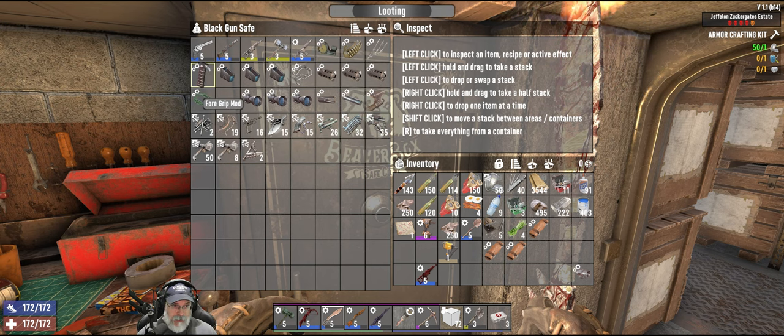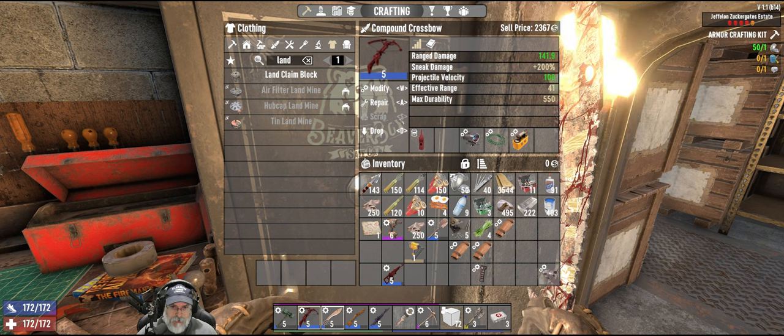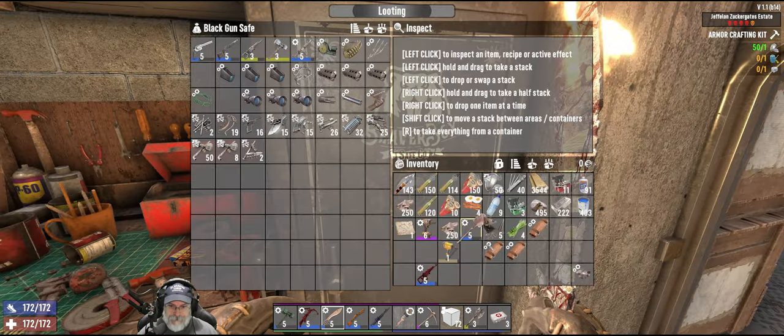We already have the polymer string. I don't think you can put a foregrip mod on a crossbow. Let's see. You can. I didn't know that. How interesting. Oh, we already have a scope. Okay. Well, yeah, let's put this on there then. That never even occurred to me. But yeah, I guess it'll help with accuracy if we fire this thing from the hip, which we very rarely will do. But it also gives it more damage, too, so it's still worth doing.